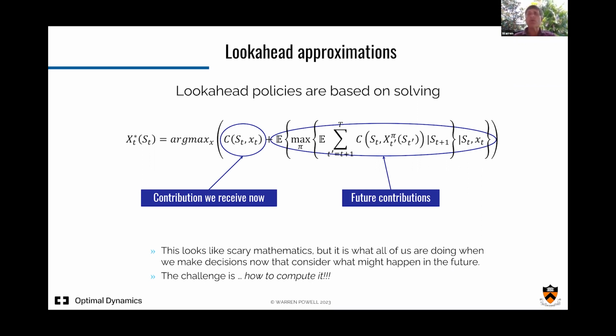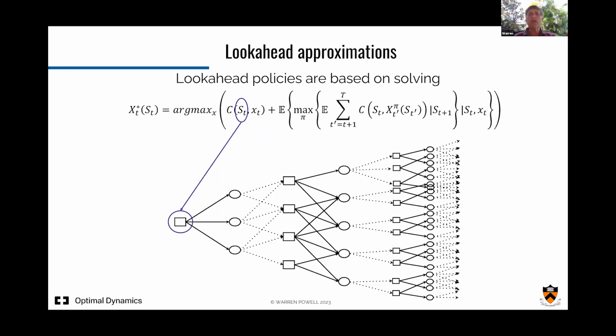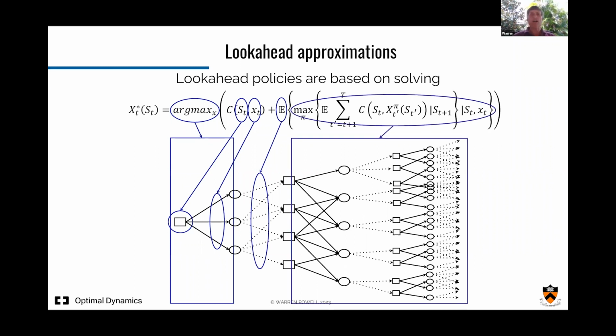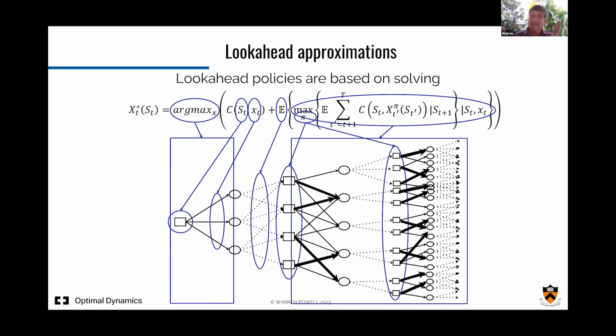So let me first walk you through this using a familiar picture of a decision tree. I start at a state. This is what I know. I have a set of decisions. I want to make the best decision. But after you make a decision, something random is going to happen. And then I have all that future stuff. Now, all of those square nodes are places where I have to make decisions in the future. So each one of these is a decision point, and I'm going to need a policy that indicates what decision I would make if I land in that box. And then I have all that crazy random stuff in the future. Needless to say, this is hopelessly uncomputable, but I can't just throw it out because of that.